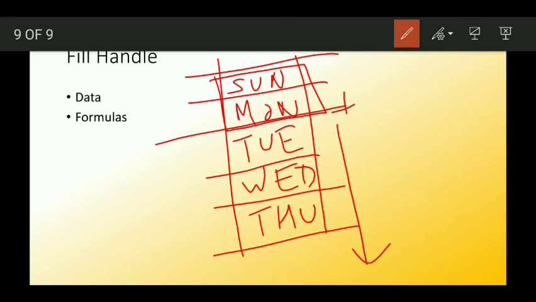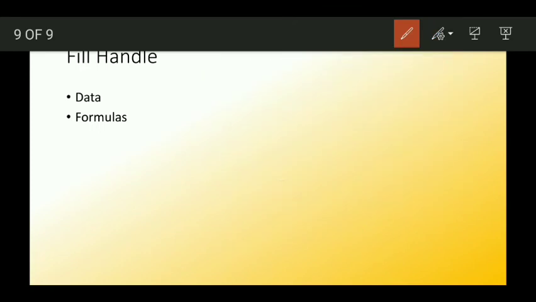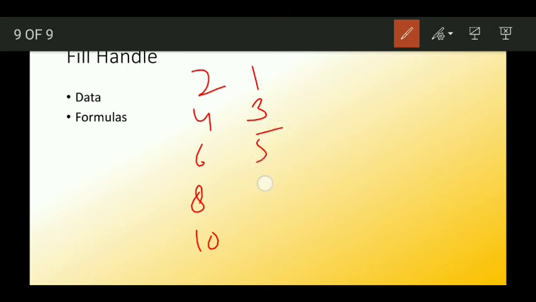And the same can be applied with month names, etc. And it can also be applied on even numbers, for example 2, 4, 6, 8, 10. It can be applied with odd numbers, etc. It can be applied with any fixed pattern or repetition.